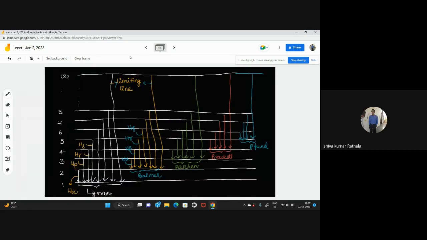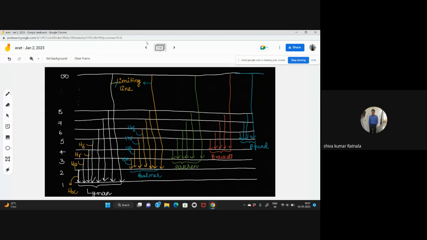Simply, what we are saying is that in the hydrogen spectrum, when we observe it under a spectrophotometer, we have different spectral lines. So how were these spectral lines divided? From which excited level is the electron de-exciting? It can come from the infinite level to the first level, or to the second level, the third level, or the fourth level. It depends on which ground level it is coming to. So we define the series in the name of the scientist.